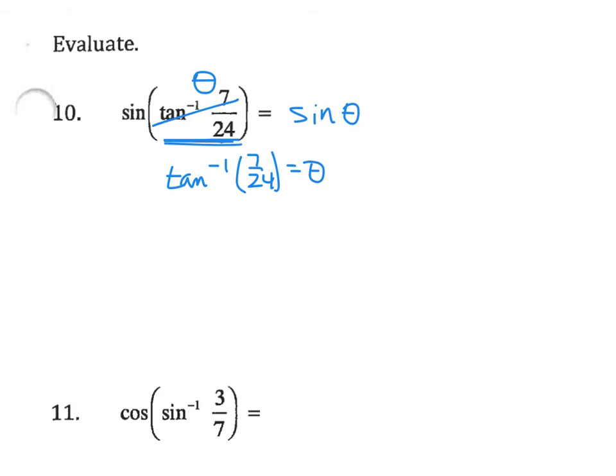That's essentially what it's saying. The inner part, the tan inverse of 7 over 24, is explaining the values that we have for our triangle. So if I were to draw a right triangle, and since this is positive, I'm just going to draw it in the first quadrant, okay? And it's always a right triangle, and I could put theta right here in the lower left-hand corner. Would you agree that tangent, which is opposite over adjacent, would have an opposite side of 7 and an adjacent side of 24?